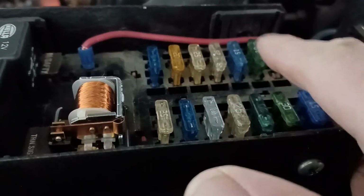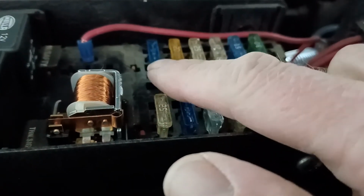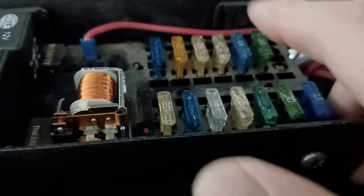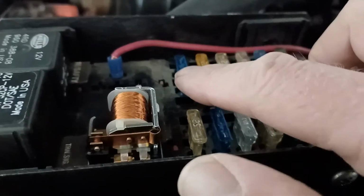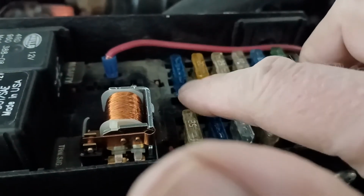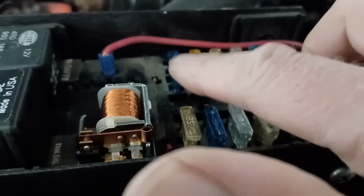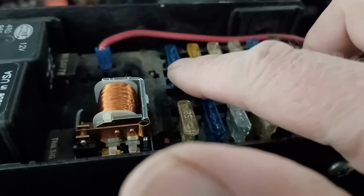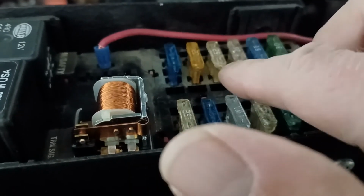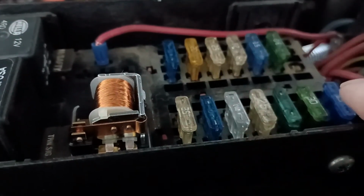So now I'm just going to go through the rest of these off video and test everything. The one I was a little concerned about is they had a 15 in with the turn signals. I'm thinking that probably should be at 20. The GM switch is rated at 25 amps, so we'd be safe there. And I'll just do the rest of these.